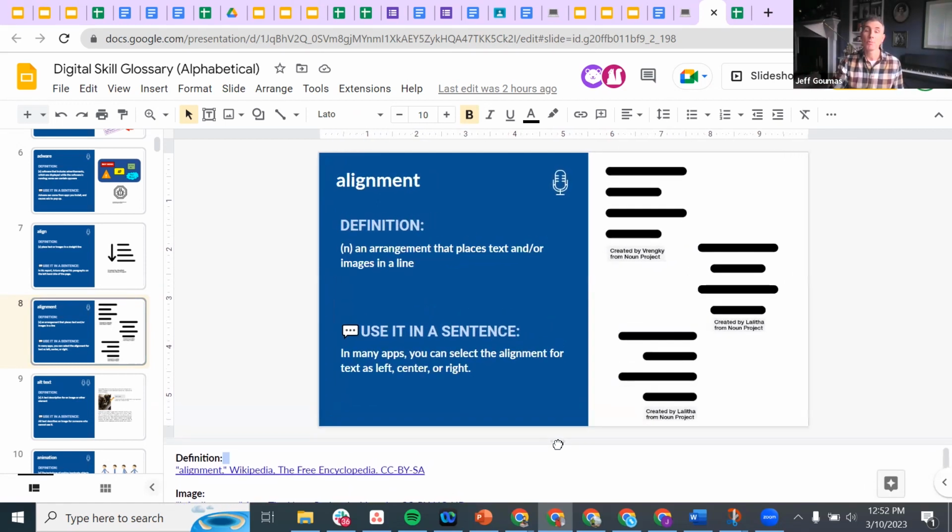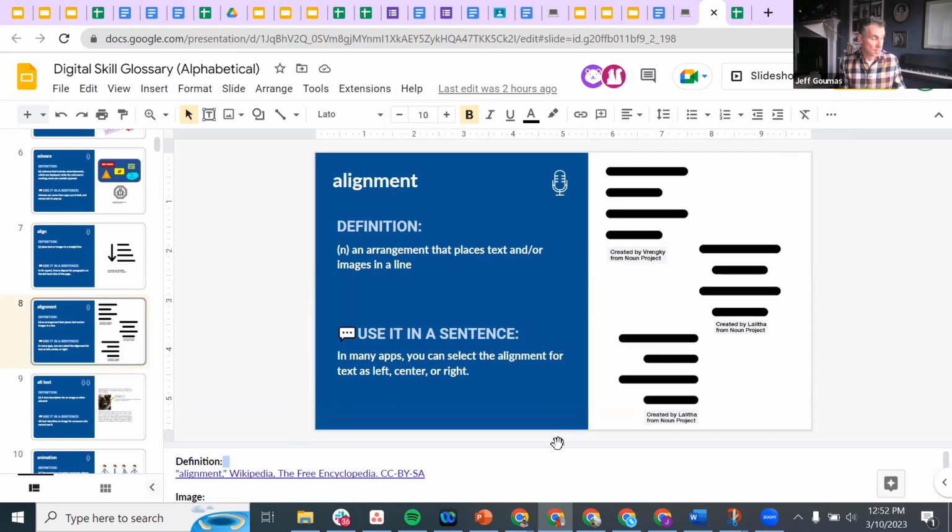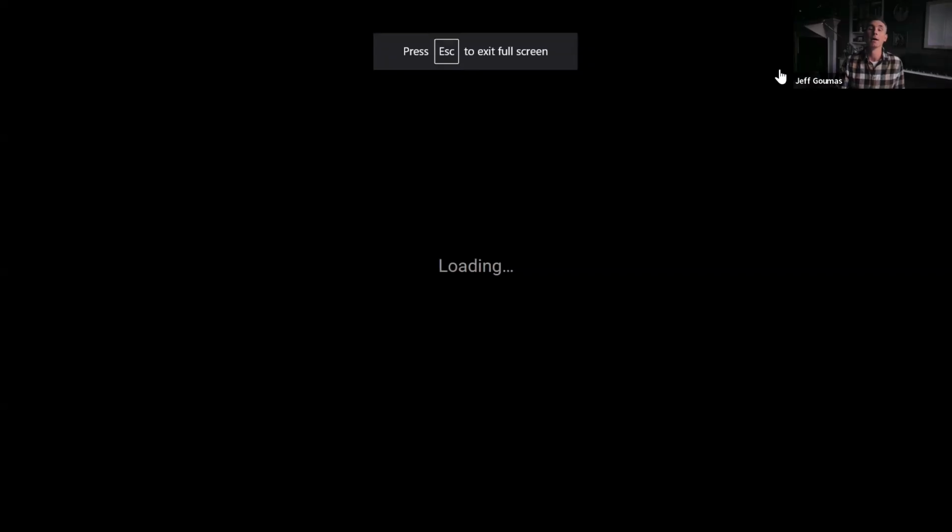So we really worked with the participants in this project to understand licensing and content use, to make sure that they understand the do's and don'ts, as well as making sure to provide sourcing information, because we're not being truly open if we're taking stuff and then not giving credit to where those things came from. But as you can see within the slide, there's a definition. There is a use of the word in a sentence, and then there's images that support that definition.